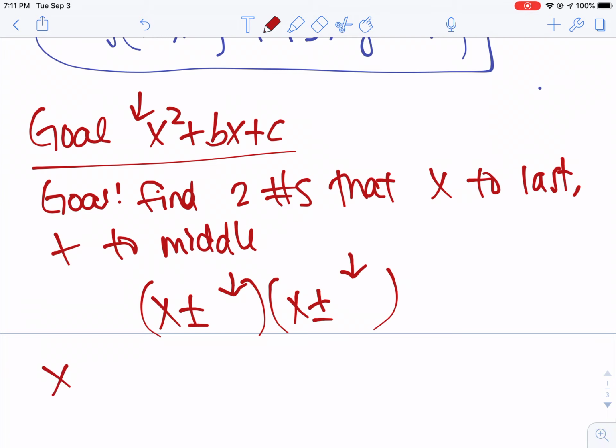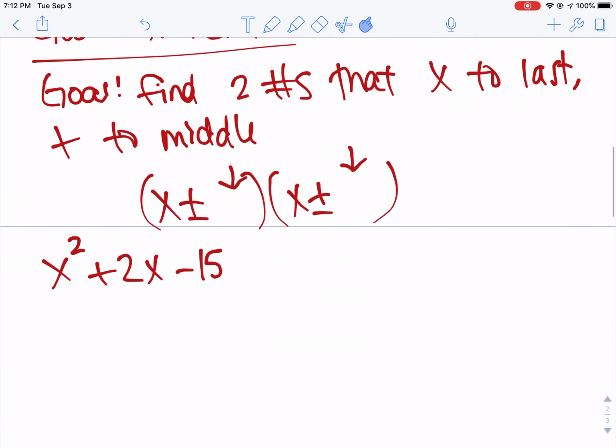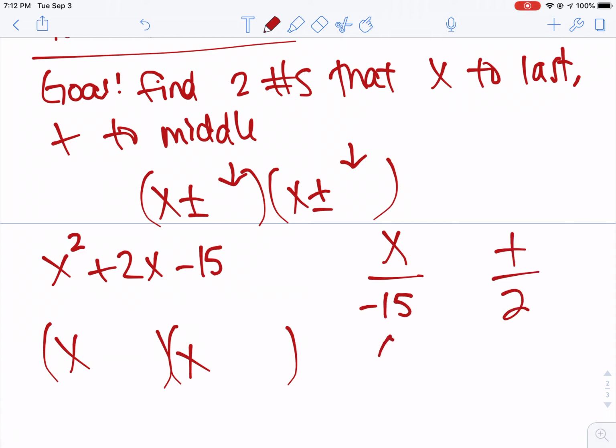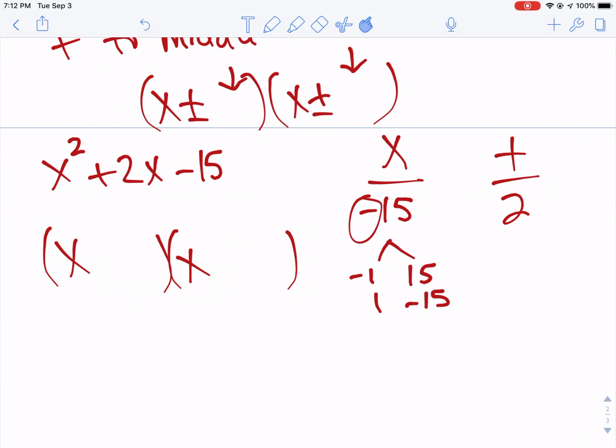So our first example is x squared plus 2x minus 15. If I want to factor that, I know it's going to end up factoring into x and x. I want 2 things that multiply to the last term, so negative 15, but add to the middle term, which is 2. So factors of 15, you only really have 1 set, or you have 2 sets. You could do 1 and 15, but because it's negative, it's either going to be negative 1 and positive 15, or 1 and negative 15. And so it's not either one of those, because that's going to give you 14 or negative 14. So it's not those 2.